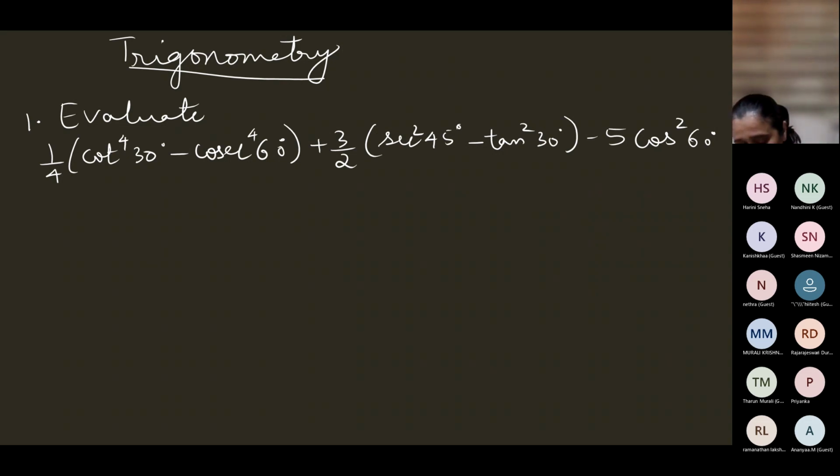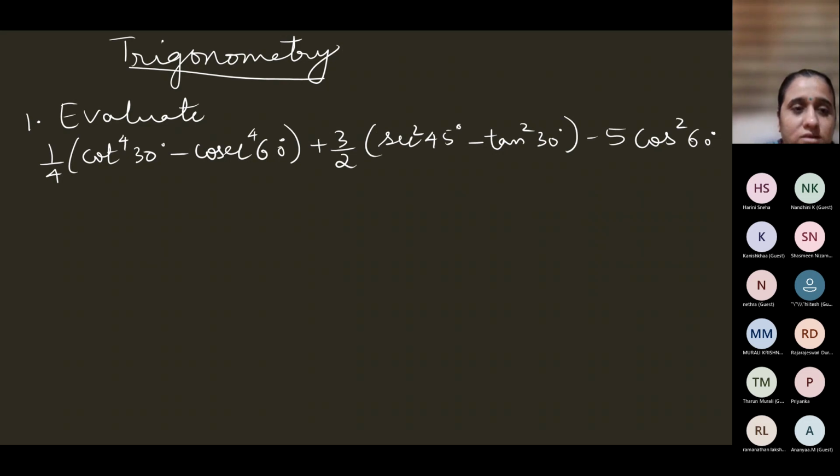Now here, will you use the concept of trigonometric identities or complementary ratios, reciprocal ratios, or will you pull the values from the table? Look at the angles. Are they standard angles? Yes, ma'am, they are standard angles. 30, 60, 45, 30, 60. So use the table and get the values from the table.